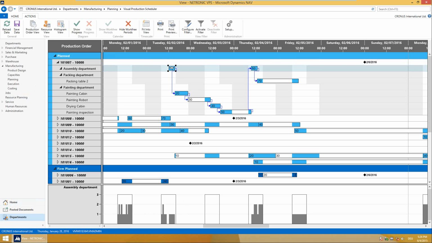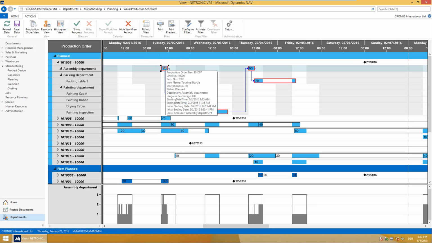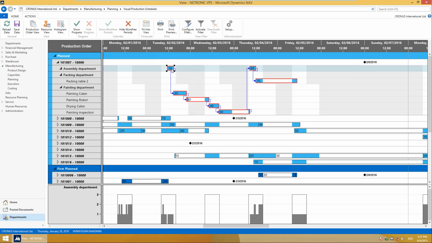And now what happens when I move an operation? Actually here on the top of the screen, you see that this histogram at the bottom of the screen automatically updates, which means that when you make a change of the timing of an operation, you directly see the impact on the capacity load for this respective work and machine center. And so now I move this a little bit to the left, or I can move it a little bit to the right, and then you see that all the successors of this operation automatically move. And what you also see now, and again, this is common functionality in all the 3 add-ins, is this red border. And this red border indicates to you as a user that you have changed the data but not yet saved it back to NAV.